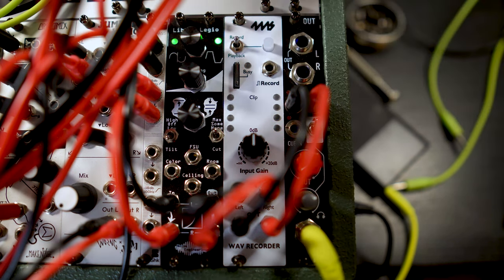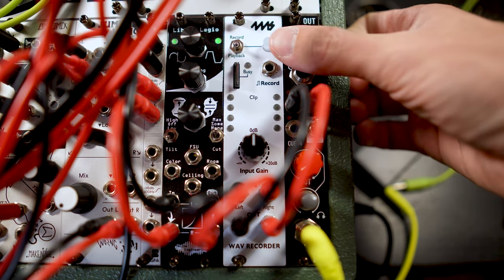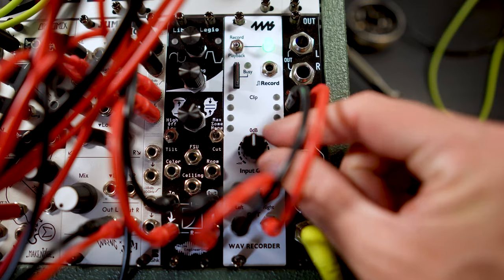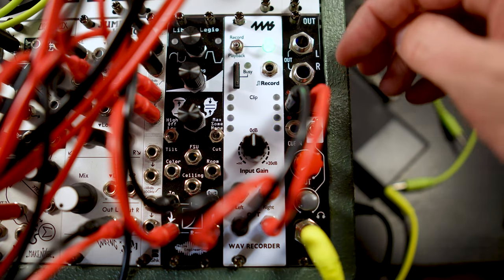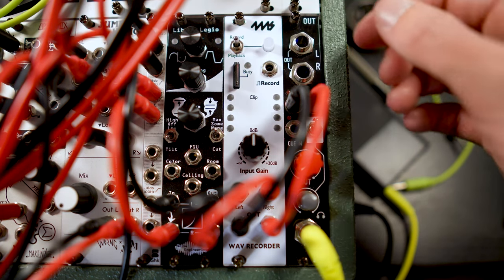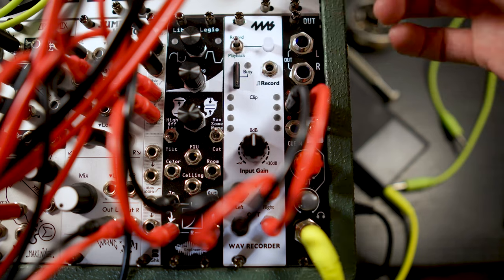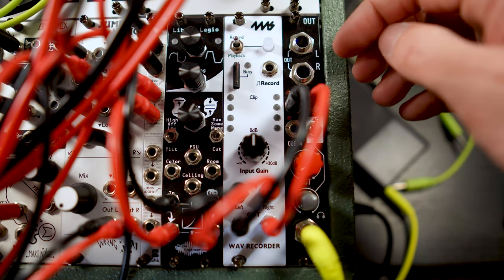All right, real quick, let's switch to playback and click it again. Should turn green. And now we're hearing what I just recorded. There's a kind of file browser that you can use the knob for, I think. The manual goes way into detail of how they built the playback system. I have almost never used the playback other than to verify that something did record. And that's kind of it. I've done it a couple times, but it seems like a useful way to check things and at least read things off the SD card.